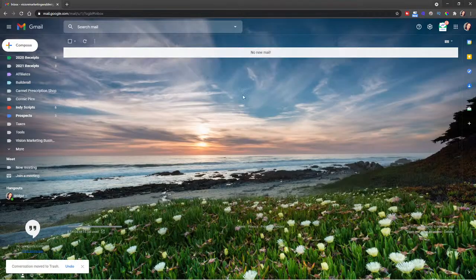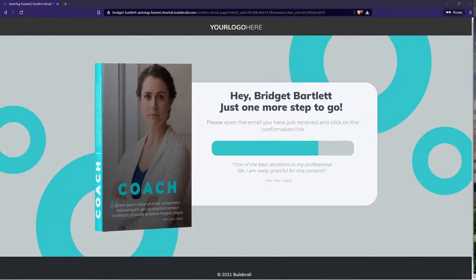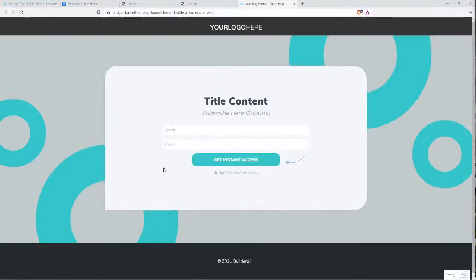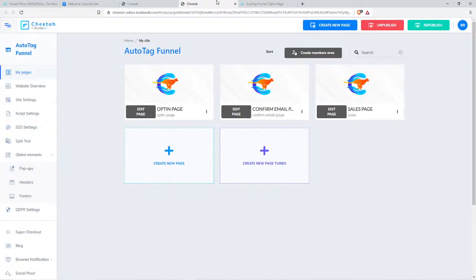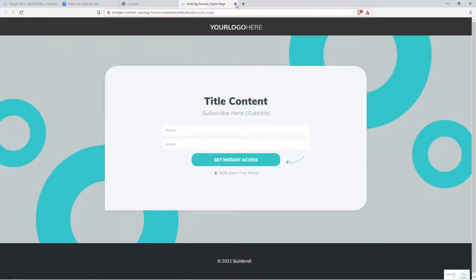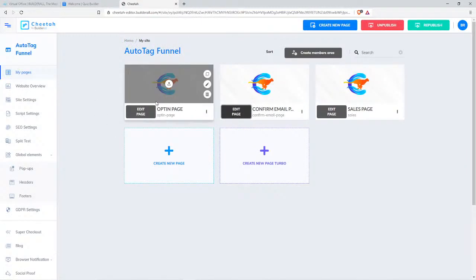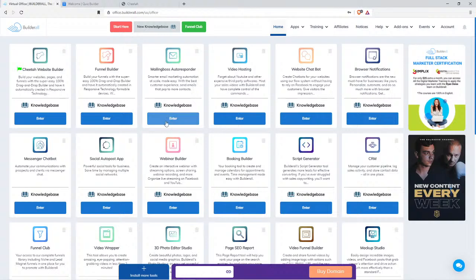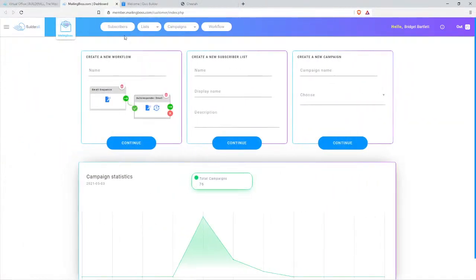Let's just go ahead and delete this. I'm going to move this back over here, get this out of the way. Let's close out of this. So now we want to test this for a single opt-in. Okay, so let's go ahead. And first thing we want to do, let's go to our email autoresponder because I want to delete the subscriber that I just confirmed in our list.